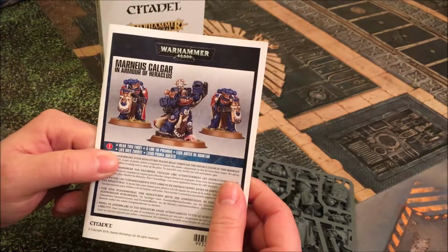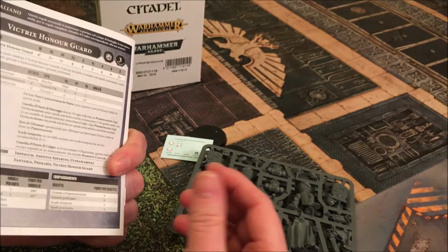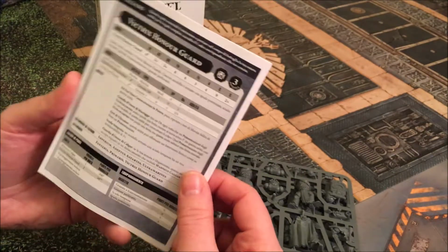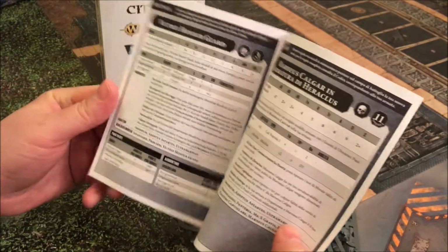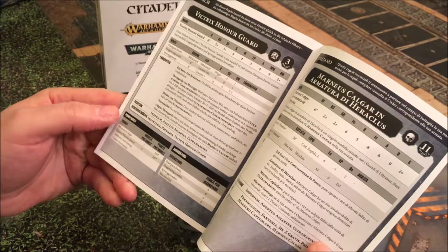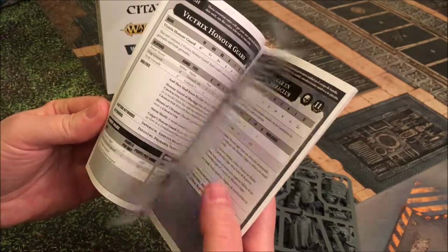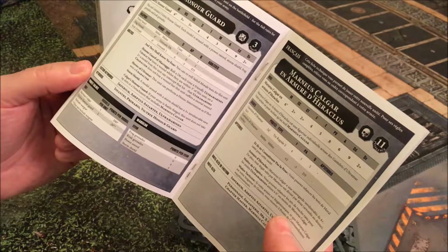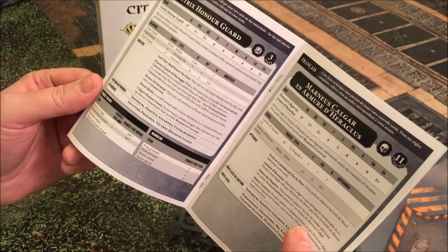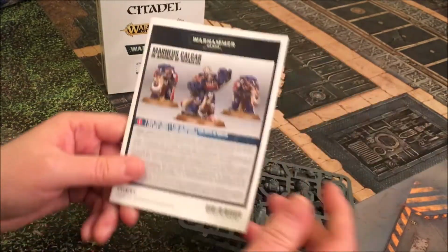So, he's got a little bit of a stats upgrade, and I don't necessarily know that he needed it, but we shall see. I'm going to check the Chapter Approved to see whether his points total went down or up. Let me see. Yeah, so Calgar's points total is 200 points per model. The Victrix Guard is 26 points per model, and then they have to pay for their wargear, I do believe. Yeah, no, it includes wargear for Calgar, does not include wargear for the Honor Guard. So Calgar, with his wargear, is a flat 200 points, that's pretty good. That makes him pretty takeable, I tell you what.